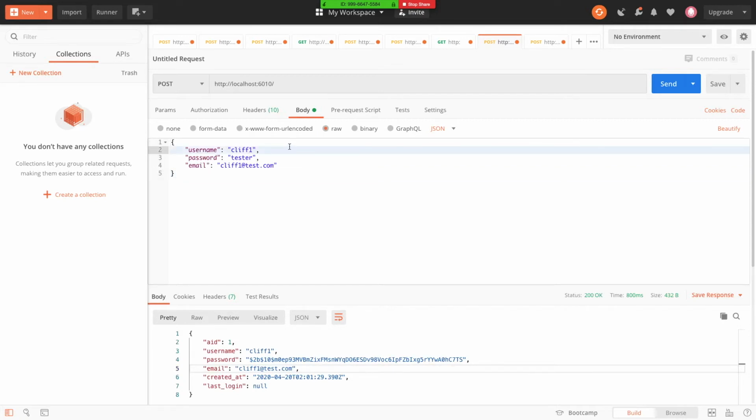I'm going to actually log into someone else. I'm going to do Cliff2. And this is why I like doing it like this, because later on I can actually search the database for anyone with a test password and quickly find them. So anyone with an email at test.com, and just delete those test users if I need to. So this is why I do that.